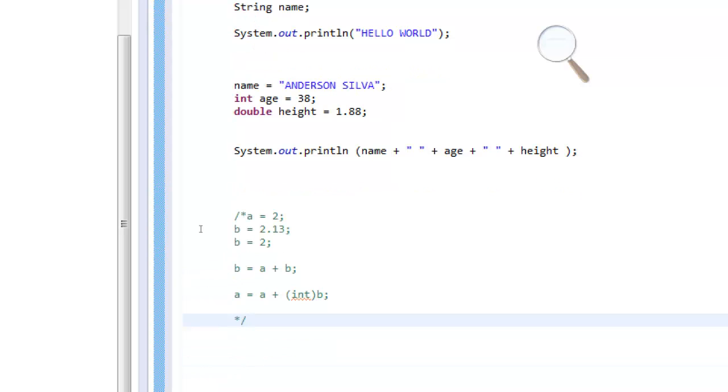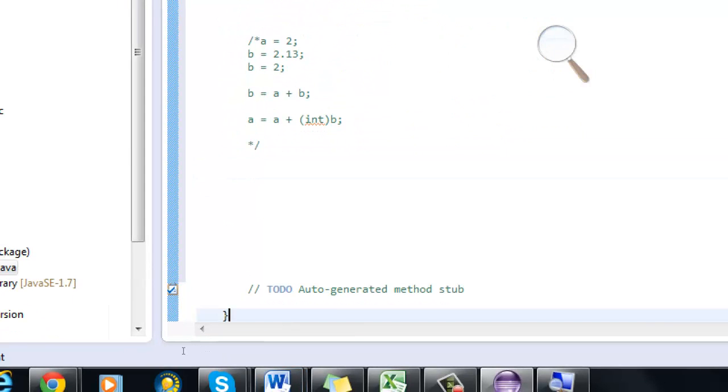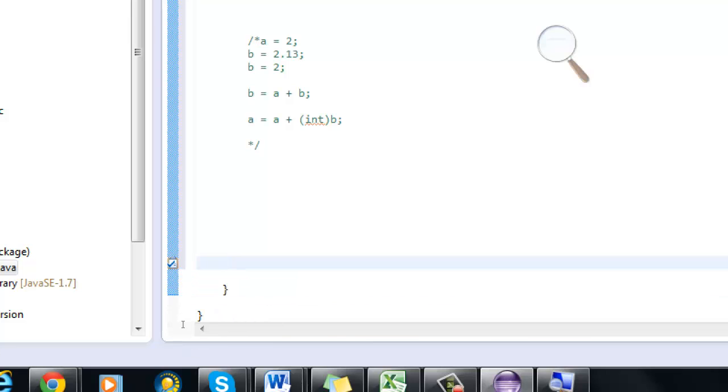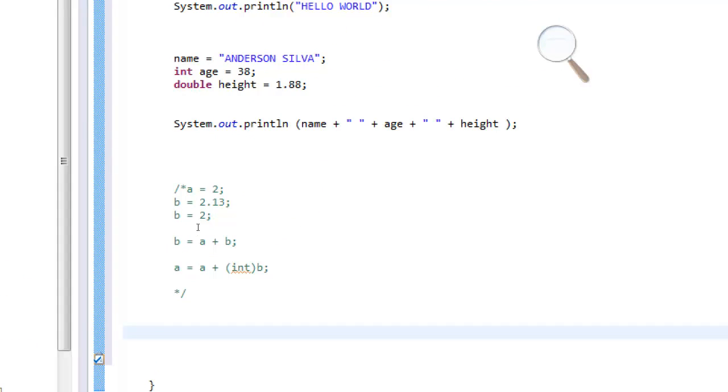Now all this part is a comment, and from there on, it is not a comment. So I can comment just a portion of the code by typing /* and */ where I want it to end. Did you guys get it? Okay, very good.